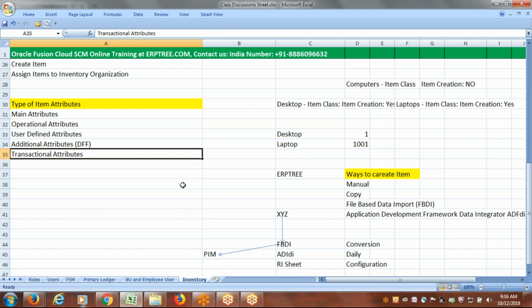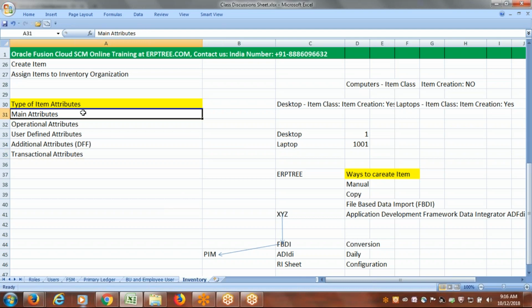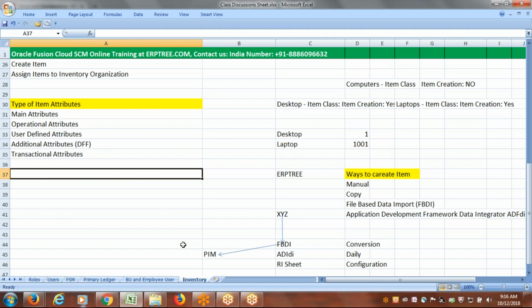We have in EBS status attributes, and along with the status attributes, let me talk about this. We'll see what the main attributes are so that you can easily understand. We'll go with a simple example, then we'll compare. Fine. So, main attributes. We'll go with a simple example. A few attributes I'll list out so that you can understand.